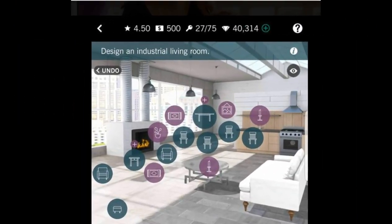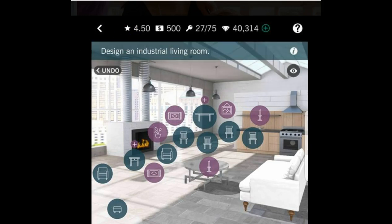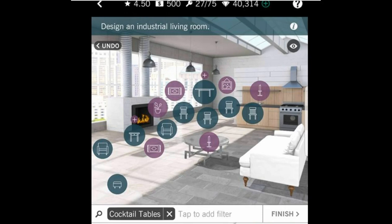I want to show you guys my score — look at that up there: 4.50. Voters do not like my design flavor at all. I think yesterday's daily, or the day before, one of those dailies got like a 4.08 or something like that, and it really dropped my score. So we're going to do this one kind of in between — my flavor slash design for voters — just because I want to increase my score a little bit. I prefer to be in the 4.60s; I feel most comfortable there. So let's try to get back up there.